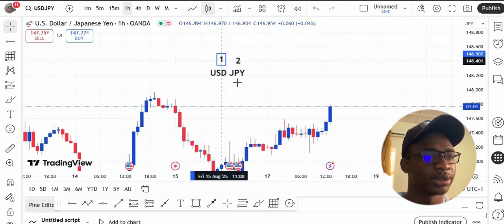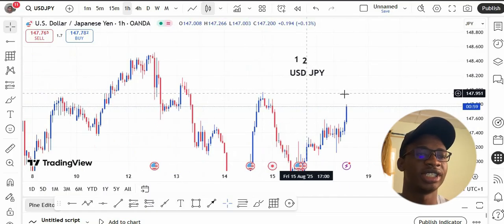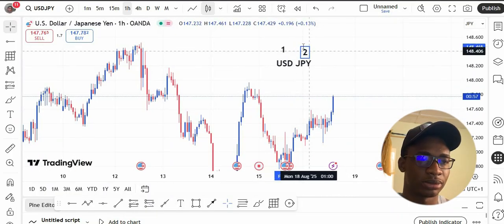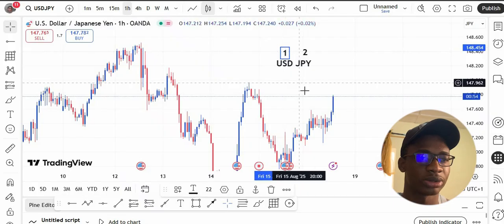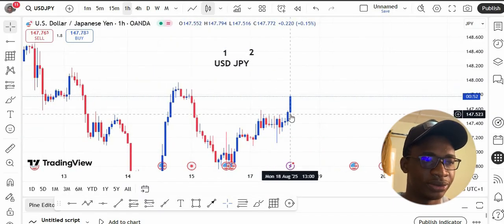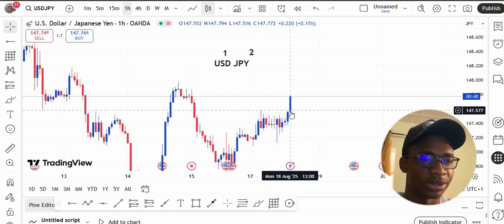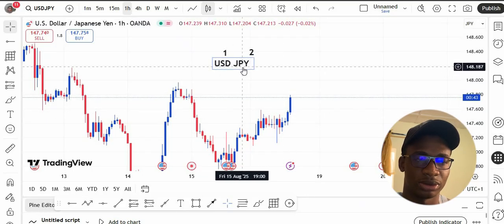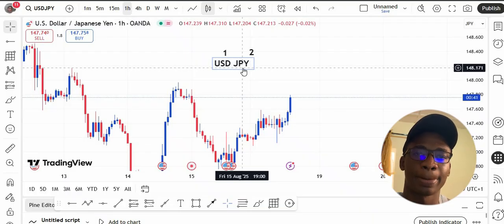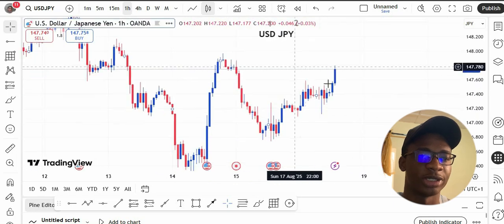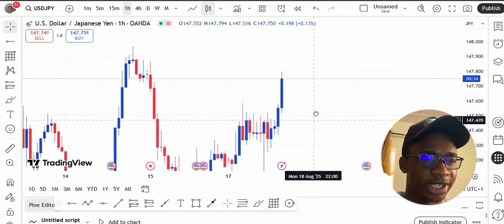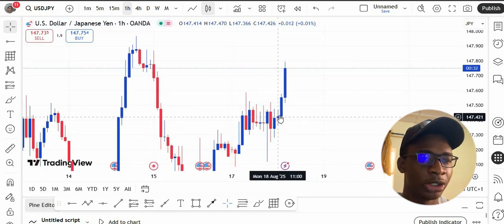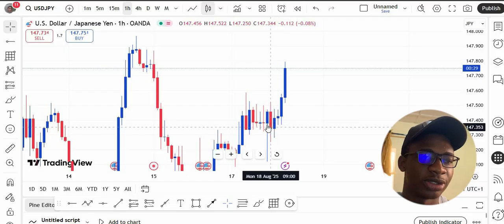So it's either the market buy or it's sell. So currently in real life time now, what candle is this? This is a blue candle. That means USD is having more power than JPY. So USD is having more power than JPY. Then the previous candle we have is blue. That means USD is winning. USD won this battle.